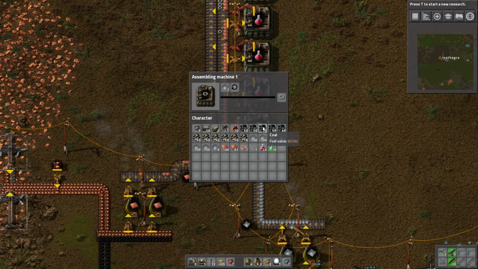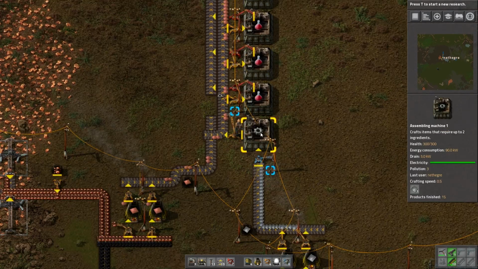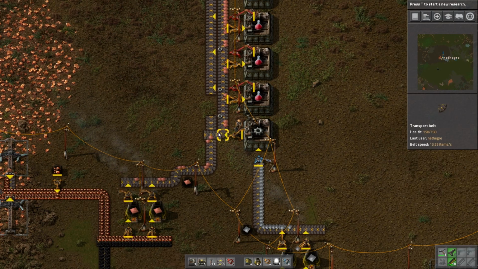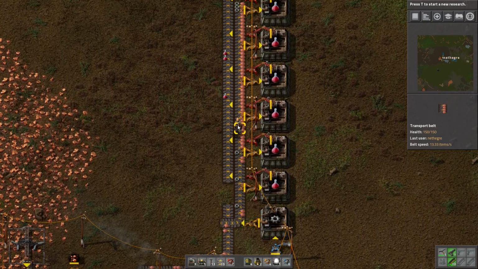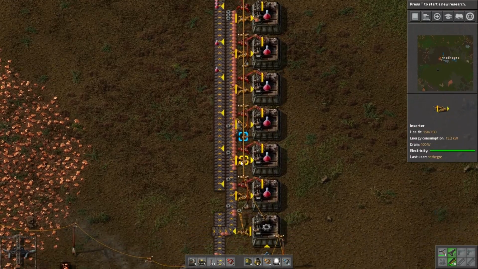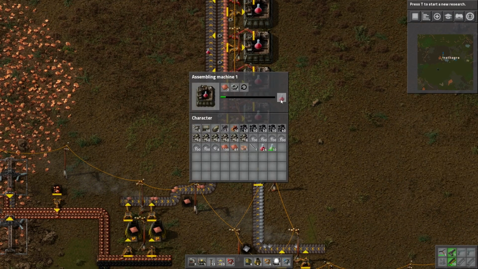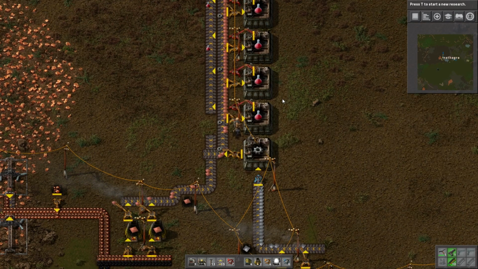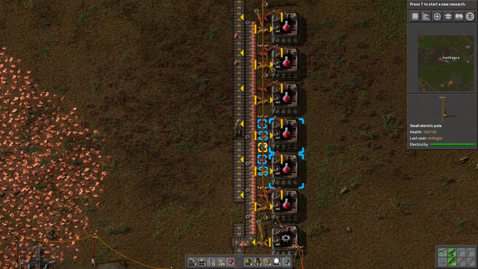As you guys can see, we first have the iron gears being assembled in this machine here, and those are then inserted onto this track here, where half of it is going to be copper and the other half is going to be the iron gears. As this goes down the belt, the copper and the iron gears is all that the assembly machines need to create the science pack number 1s, and once those are created, those are going to be placed onto the far track using the long-handed inserter.